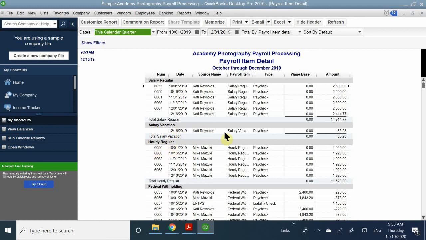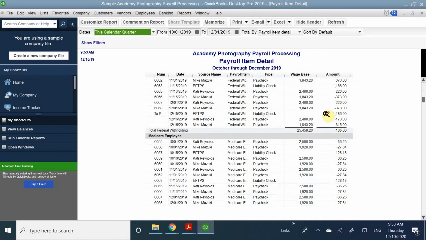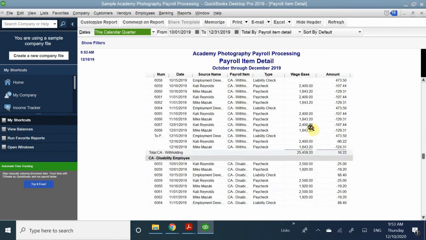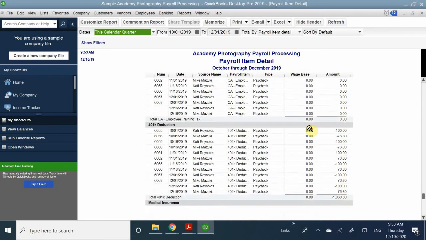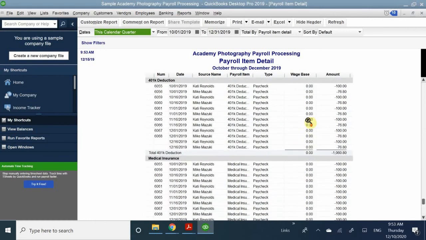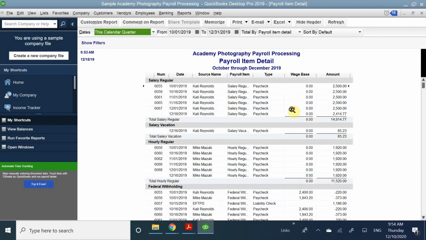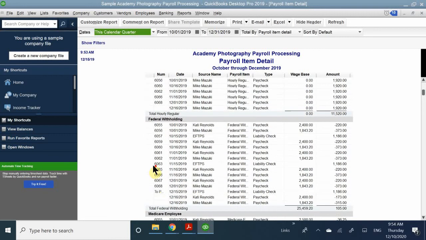So it pretty much gives you details on your company and what items you've written these out for, including your payroll taxes. Everything that's under your payroll item list is going to be listed out here. Okay.